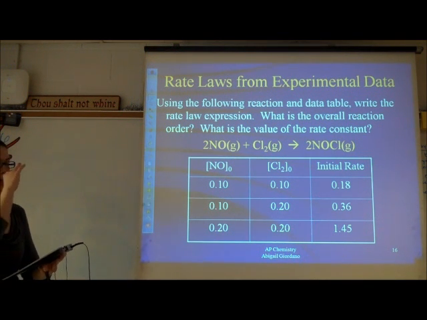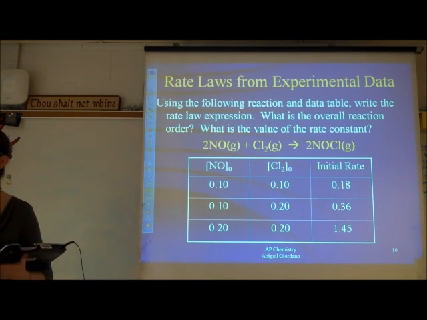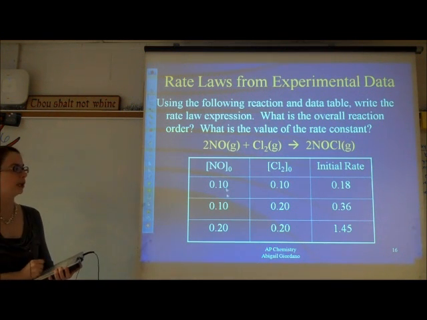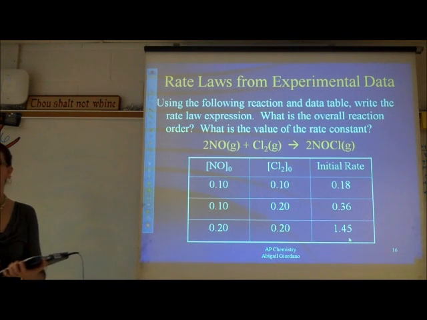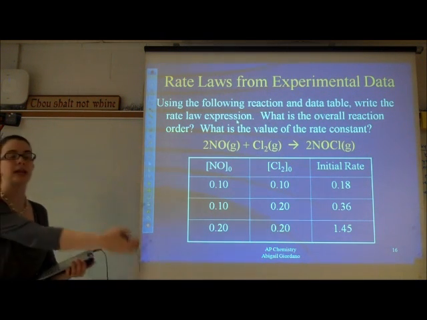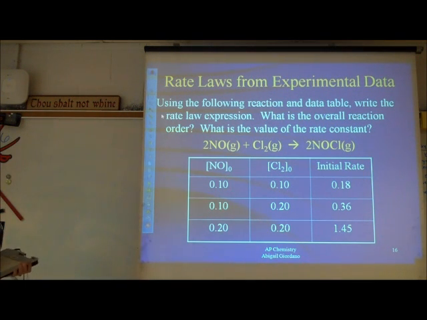So chapter 12, remember, it's called Kinetics. It's all about speeds of reaction. Are they fast? Are they slow? And the first major type of problem that you're going to come up against is something like this: you're given a table of molarities and rates, speeds, and you'll be asked to write what is called the rate law, or the rate law expression.